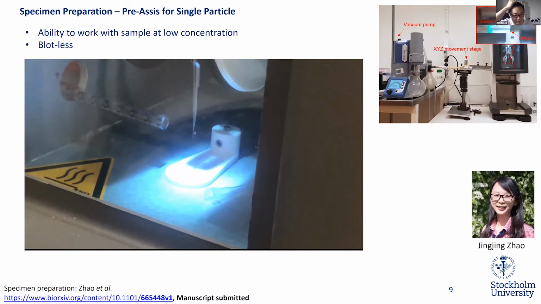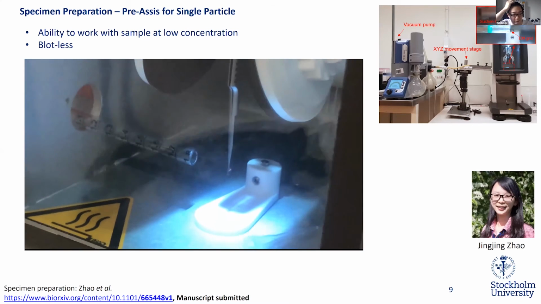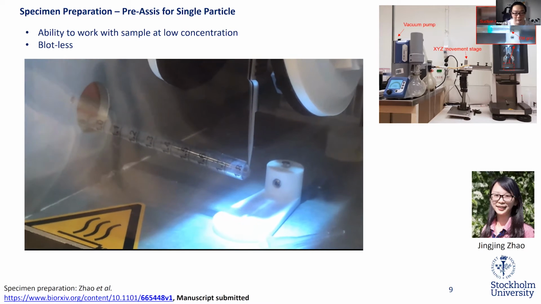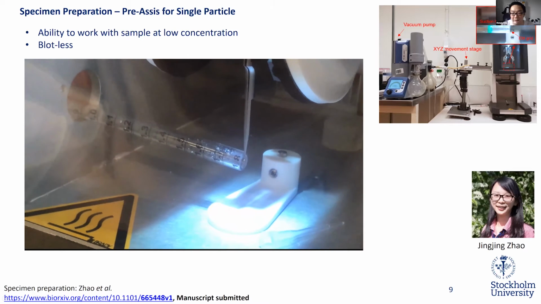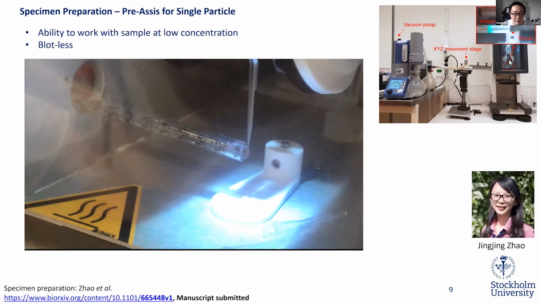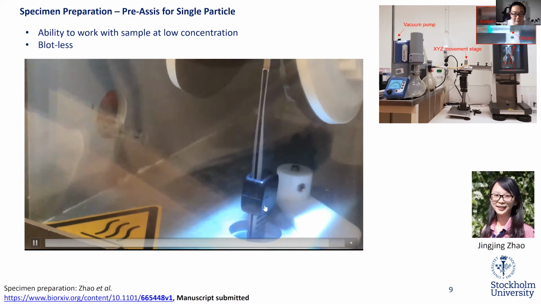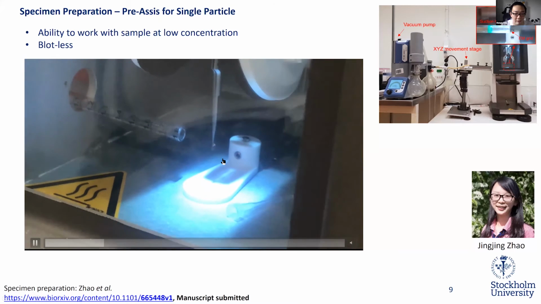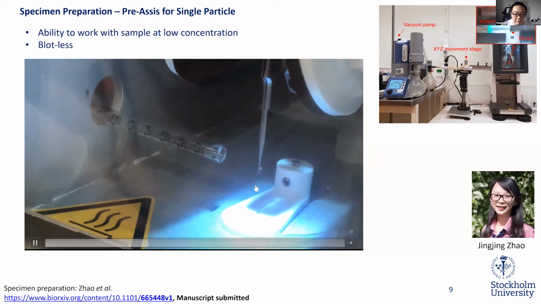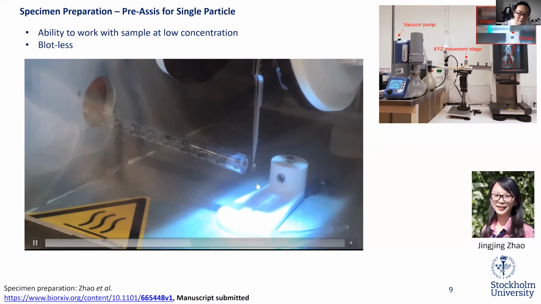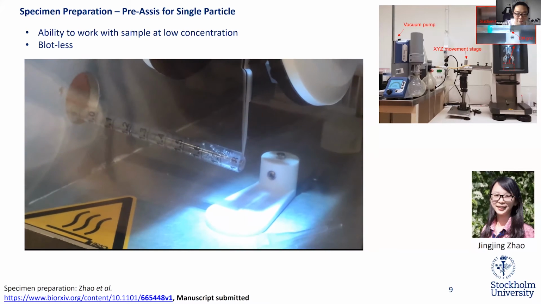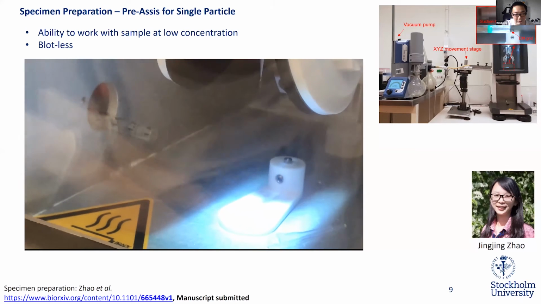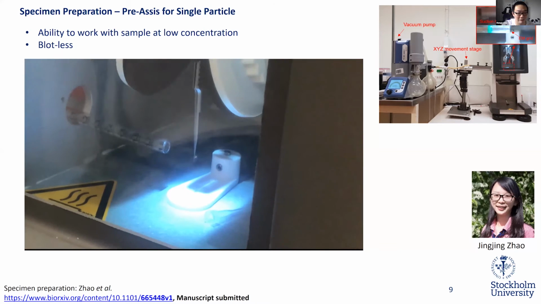Okay, so we also extended this method to single particle because it worked so well with micro-ED. So we thought, why not give it a try with single particle samples? The idea is very simple. We built an add-on to the Vitrobot, and all we have to do is to deposit the sample as it used to be, and then instead of blotting, we bring the tube to actually suck the liquid through the grid and leave a very thin layer of liquid on the grid, and then just plunge it into the ethane without blotting.